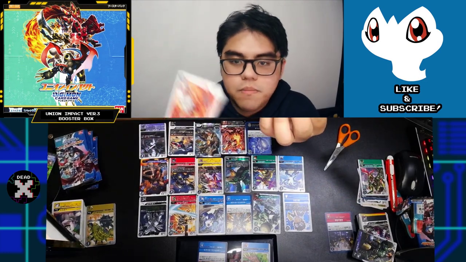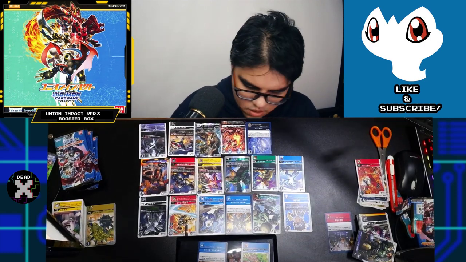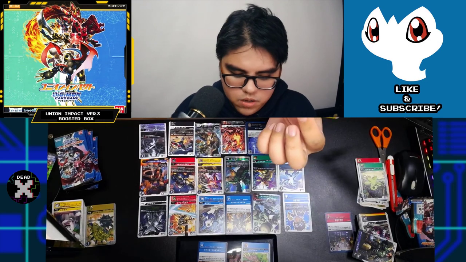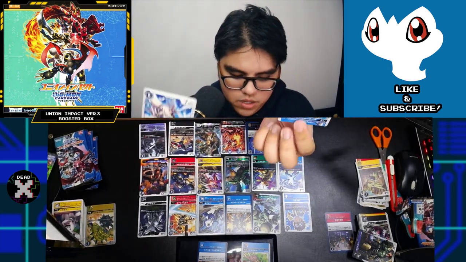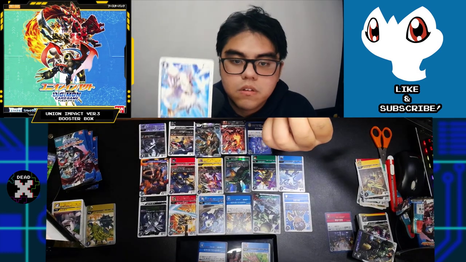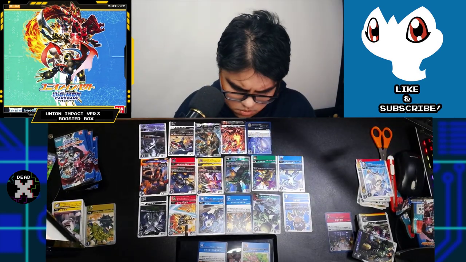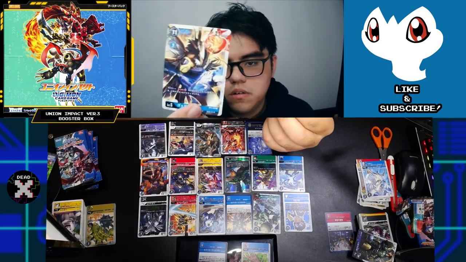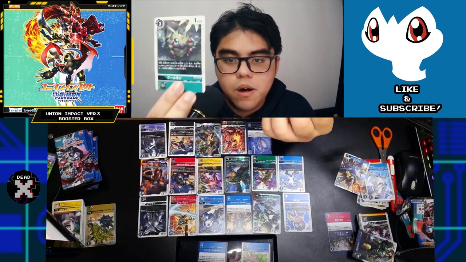Alright, we have Hawkmon. Okay, we have Aruramon. Dupe. Armadimon dupe. We have Marine Angelmon dupe. Oh, what's this? Angelmon. And I don't know about this one though. Card looks nice. And the last card we got is Wormmon.